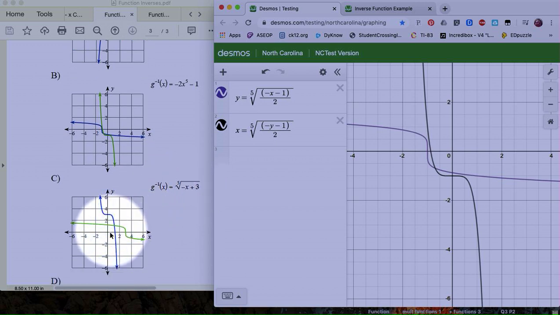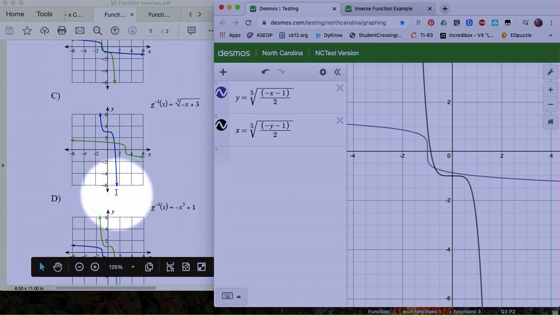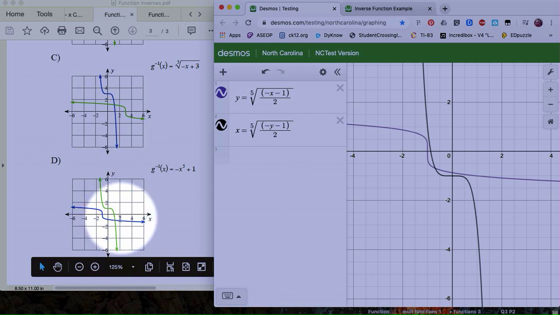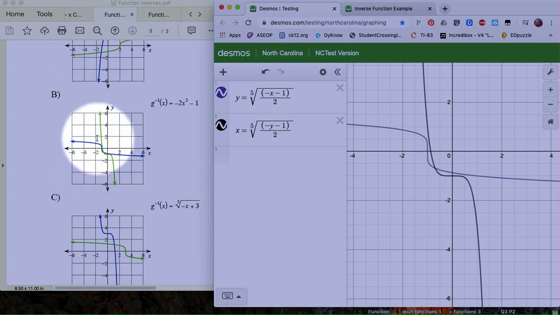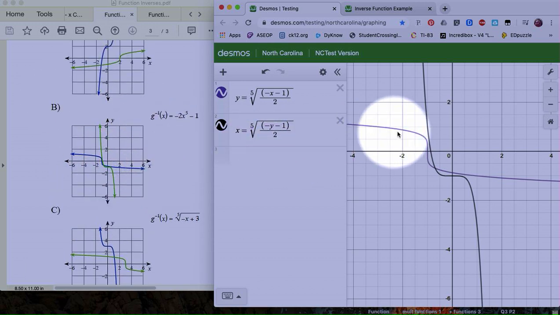This one is way off. It's not in the negative range. And D, I have an intersection over on the other side, on the fourth quadrant instead of the second. So you can see, just if you had to identify by a graph, just by replacing the variables, that's how you can solve it. The answer choice would be B.